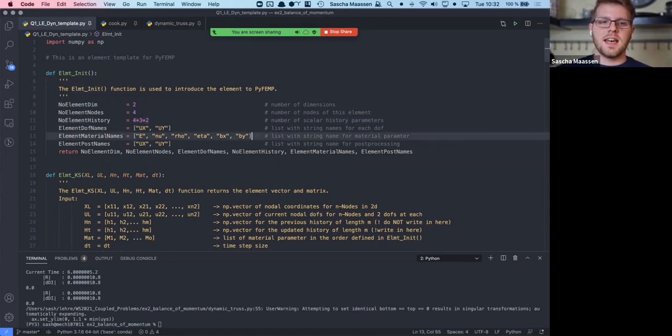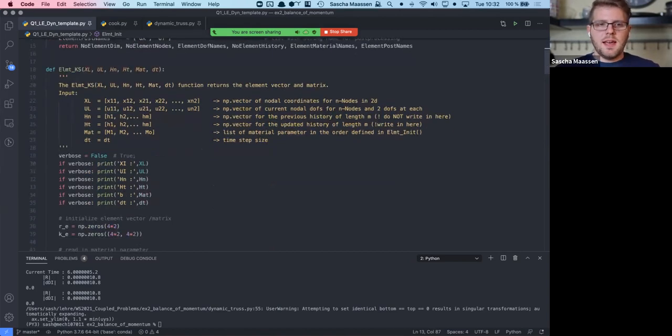And we have an extended material parameter names list here. So we have material parameters this time E and nu as before, but also rho, the material density. This eta here is my damping parameter, and then as material parameters bx and by.